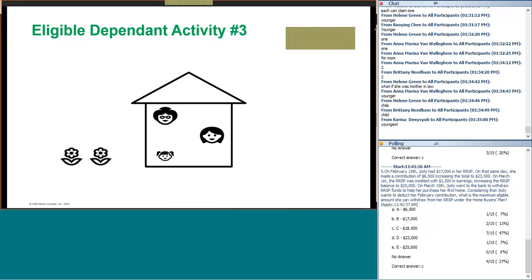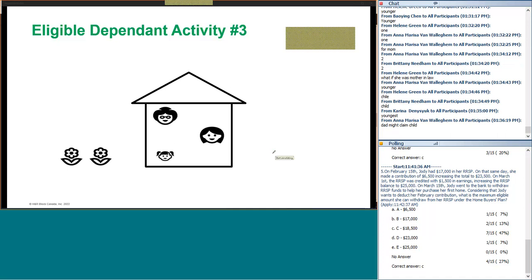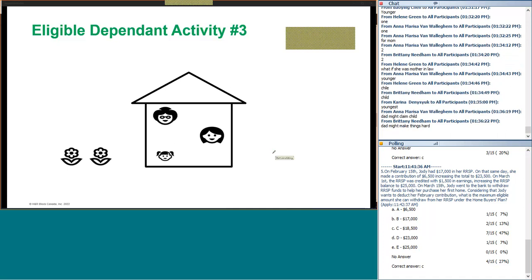Good. Let's add some more complexity to this. And I have some notes here to make sure I'm doing as many different things I can think of. So we've decided that the child is generally better, but what do we have to think about that's outside of the house? She is a single parent, but the child has another parent. What might happen if this child has another parent? Dad might be claiming the child this year.